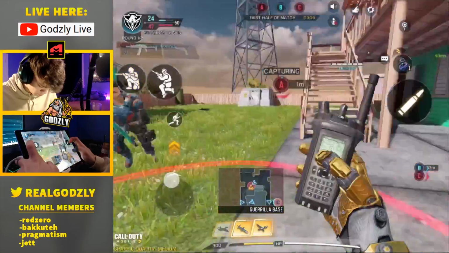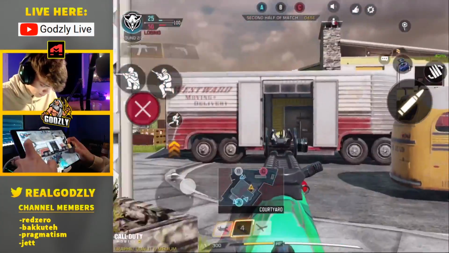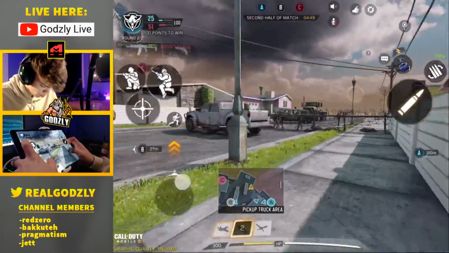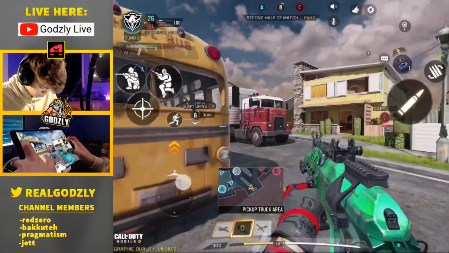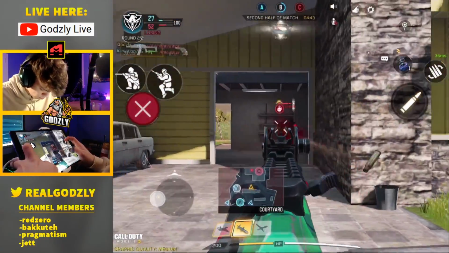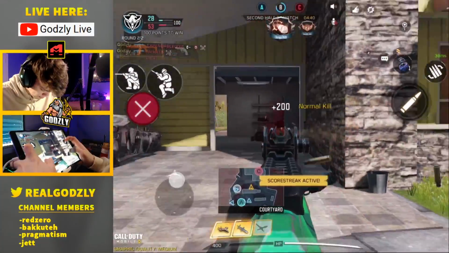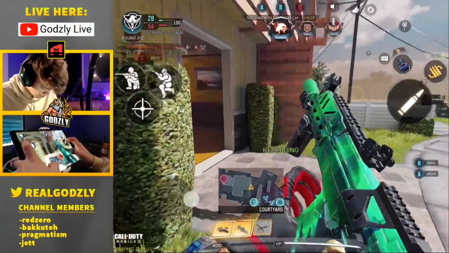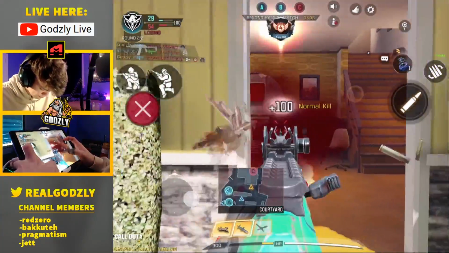Alright guys, so yeah, that's the basics of movement pretty much. I can't really go farther into it until you learn the basics. So once you get the basics down, you can start combining them and using more of them when you're in a gunfight. For example, say I have an MSMC, I push into a building, I see someone in front of me. Instead of shooting right away, I might slide past their field of view, hip firing at the same time, and then shoot them from the back.